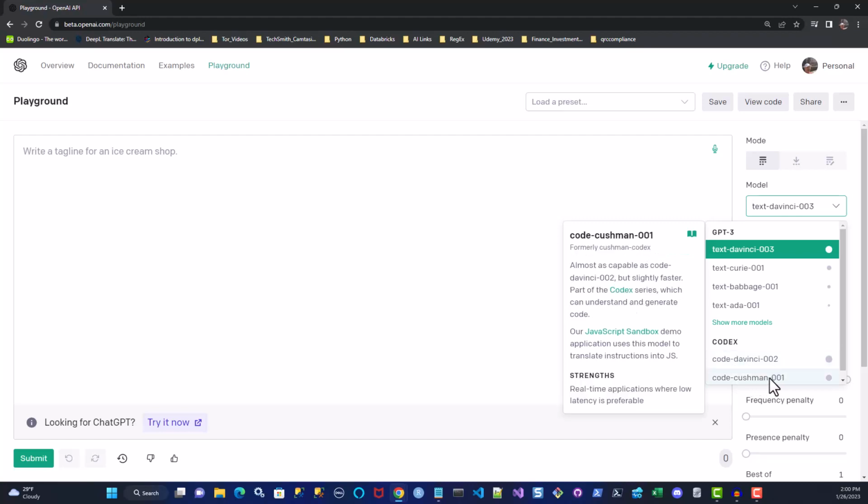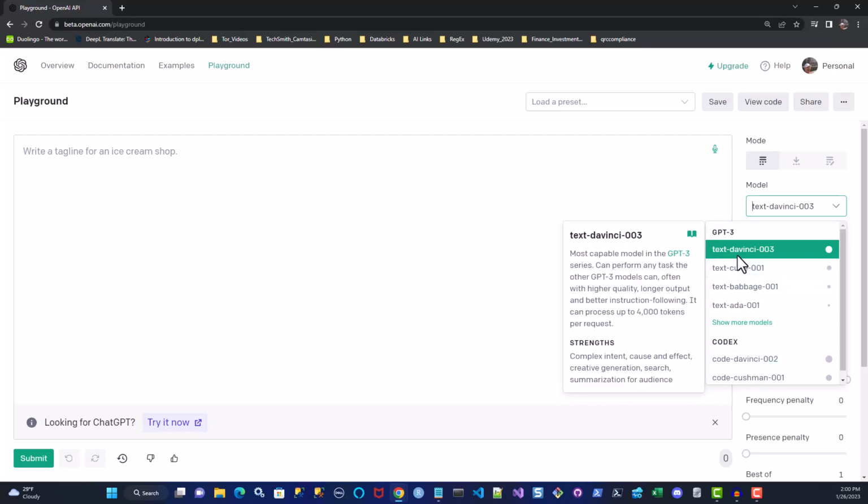There are also other models that have been trained, but they might be faster and cheaper to use if you have a paid subscription here. The text DaVinci-003 is the most recent creation of these GPT-3 models.